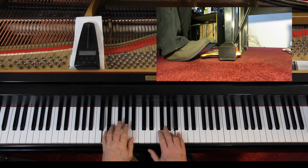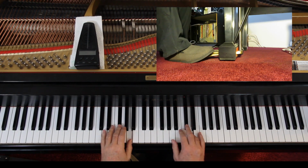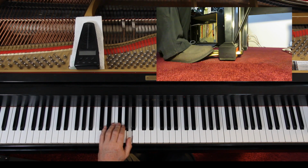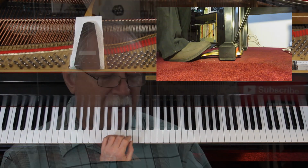I went through it kind of quickly, but you can watch it more than once. So I'm trying not to pedal the eighth notes if I don't have to. I am pedaling some of them because they go by so quick I don't mind it. Like at the beginning here. You could get away with not pedaling the third beat in that first full measure here. After you play that in the left hand, the last beat, you can lift up. We want to connect it. We want to connect that.